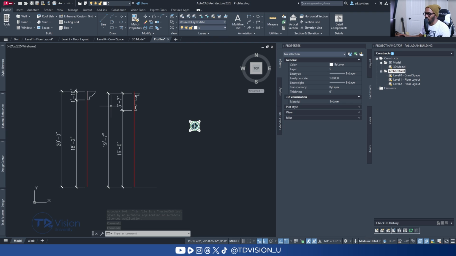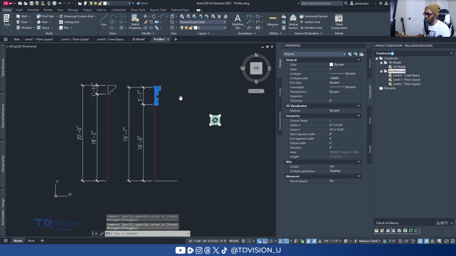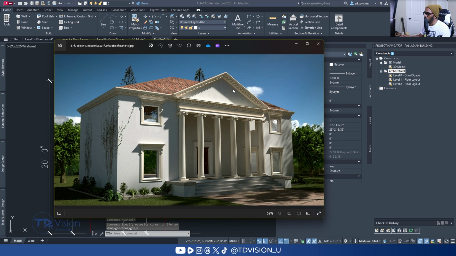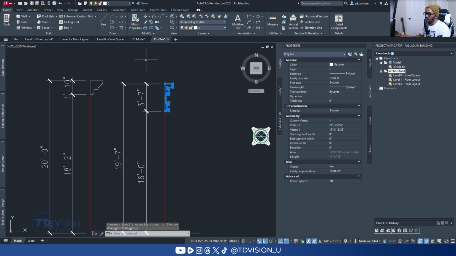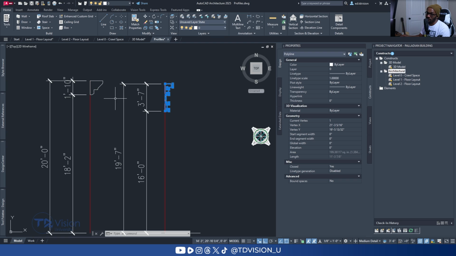I have a few things in here. I have two profiles. So I have this guy and I have this guy, and I have a 3D column. So this profile here is going to be used along the eave of the roof, so all around, and then the second profile is going to be used along this front wall here. And of course, guys, I kind of just drew these up myself, so these are more than likely not accurate, not to scale or anything, but you know, we're doing it for the grams.